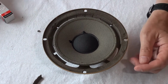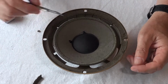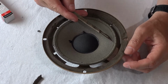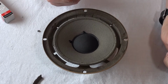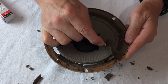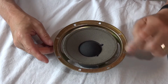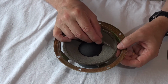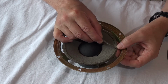So the art of the game, I'm going to have to obviously clear off all this foam around the side, but also I'm going to very carefully with the scalpel cut away the remnants of the foam from the actual speaker cone. So that's the outer bit done. Now what I've got to do is just get this little lip off the cone, and that I think is going to be a little bit more delicate work. Just gently peeling back.